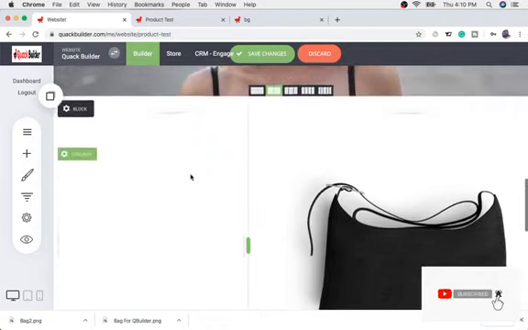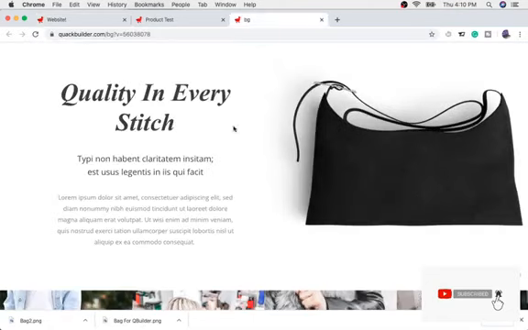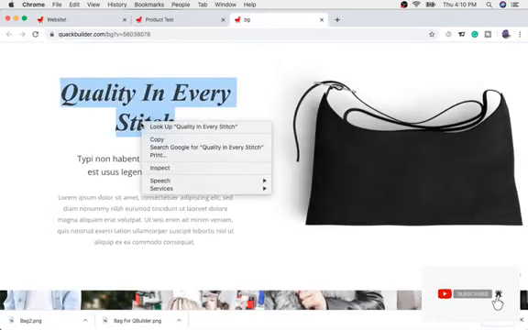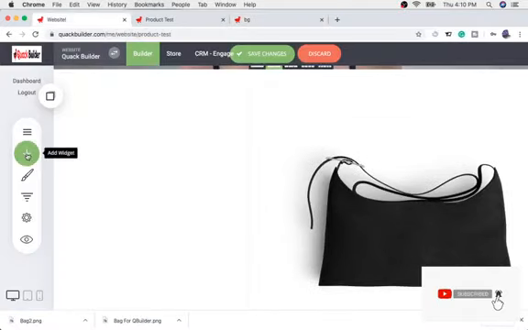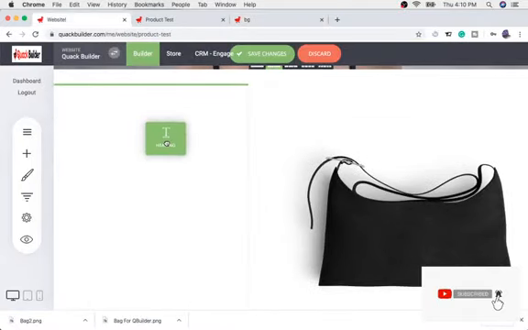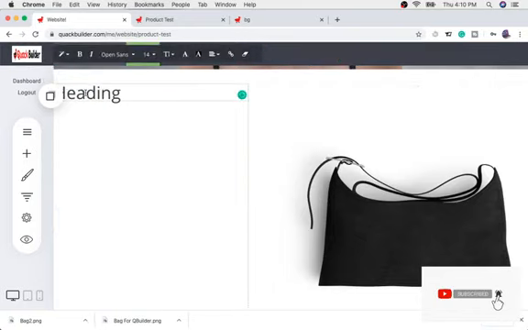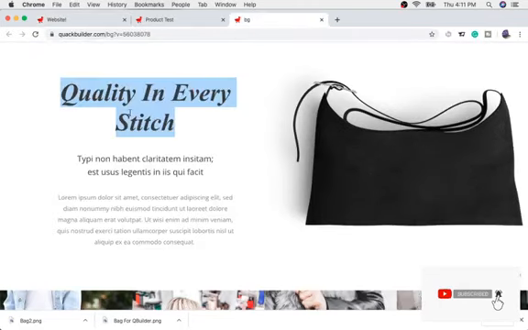Okay, and then the next thing I'm gonna do is copy this text right here, go back to the builder, click widget, and drag and drop the header, and paste that header in. Okay, and as you can see, it dropped down right here.